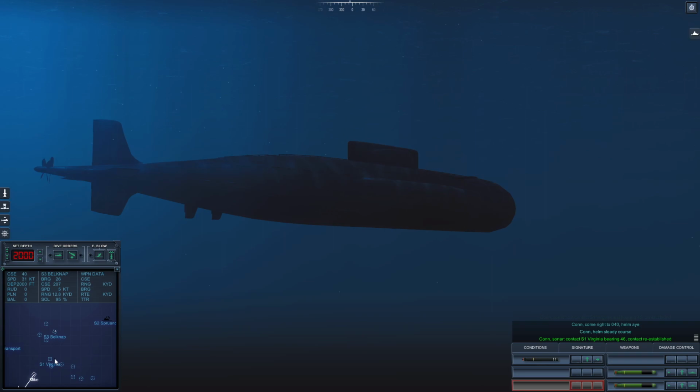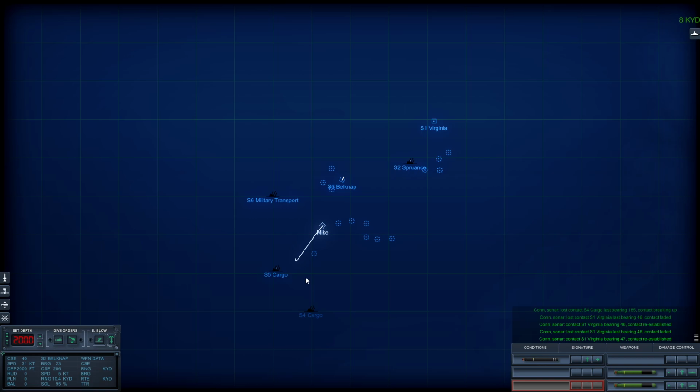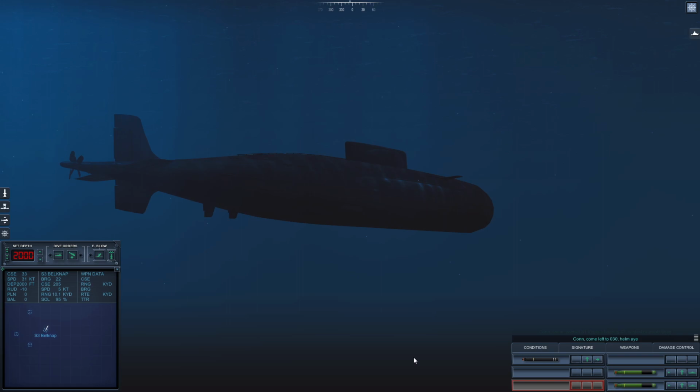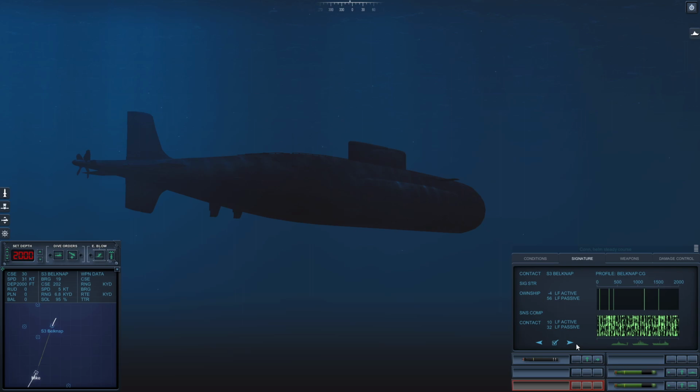Con, sonar, regained contact on Sierra 1, bearing 046. A bit more than 1,000 yards. Come left 2. 030, helm aye. Right next to him. Con, helm, steady course. She knows I'm here. Virginia is running away?